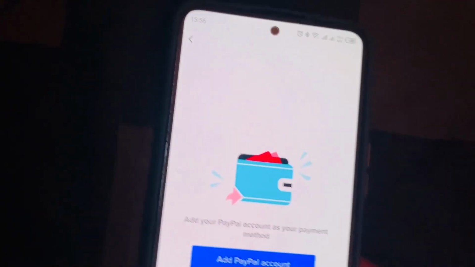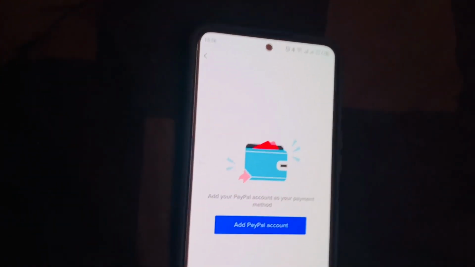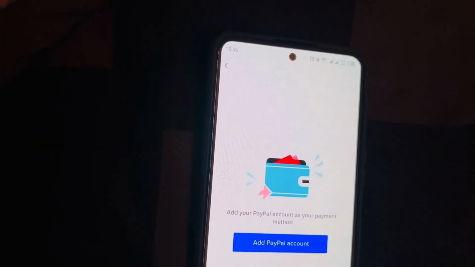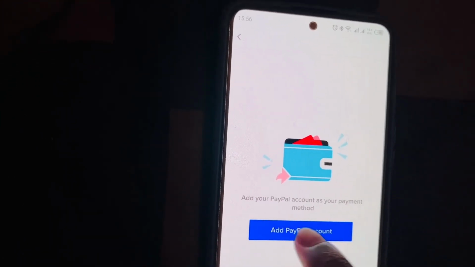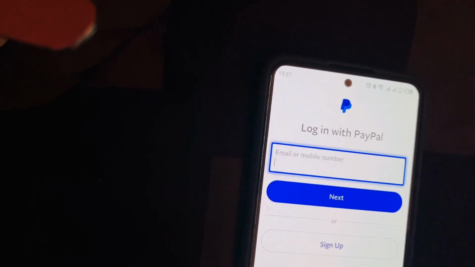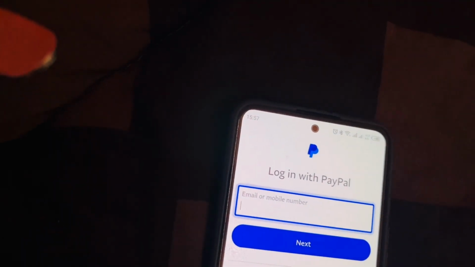So right here there are withdraw instructions, so let me just read them fast. Click on agree and continue. So let's add the PayPal account now. Then click continue.